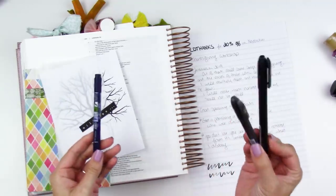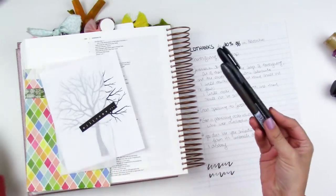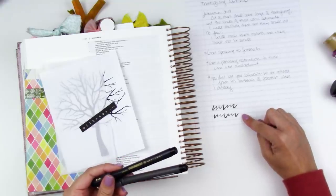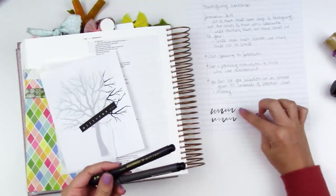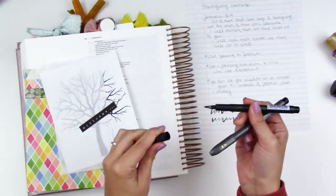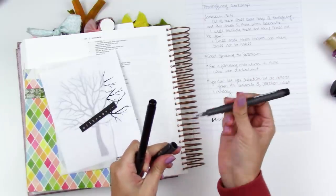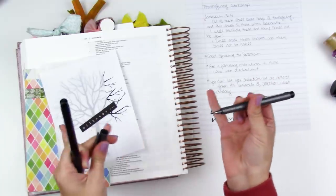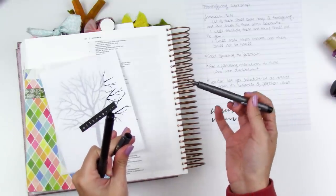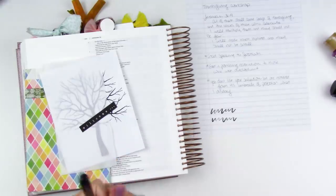These are very similar to the Tombow Fudenosuke pens, and I imagine they are cheaper. They have a thick and a thin, which I kind of just scribbled out here on my notes from the video. In her video for this workshop, she uses the thicker pen. I think I'm going to use the thinner pen because I feel like I have more control. Hand lettering and calligraphy is not my expertise by any means, so I feel like I have a little more control with the smaller tip. So we're going to try that.